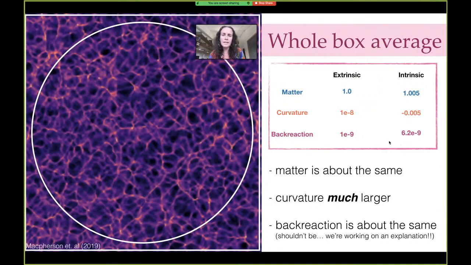And we see a big difference considering an average over the whole box, including the boundaries, or considering a subdomain completely contained within the box, but on a similar scale to the whole box average. What we see, the difference between averaging, for example, over this sphere and in the whole box is about four orders of magnitude. So there's clearly something sneaky going on here that we're currently investigating. So our inkling is that the back reaction over the whole box shouldn't really be this small, and we're trying to come up with an explanation for this at the moment.